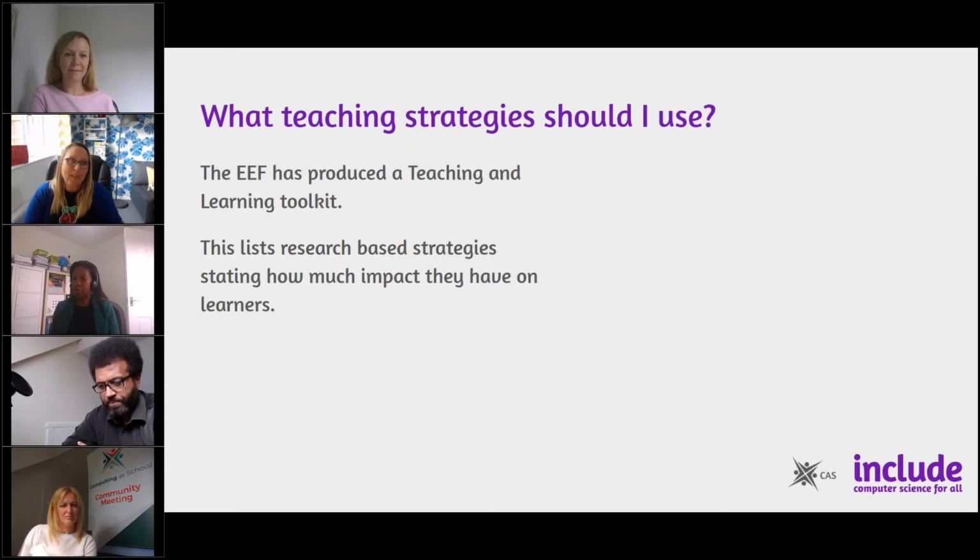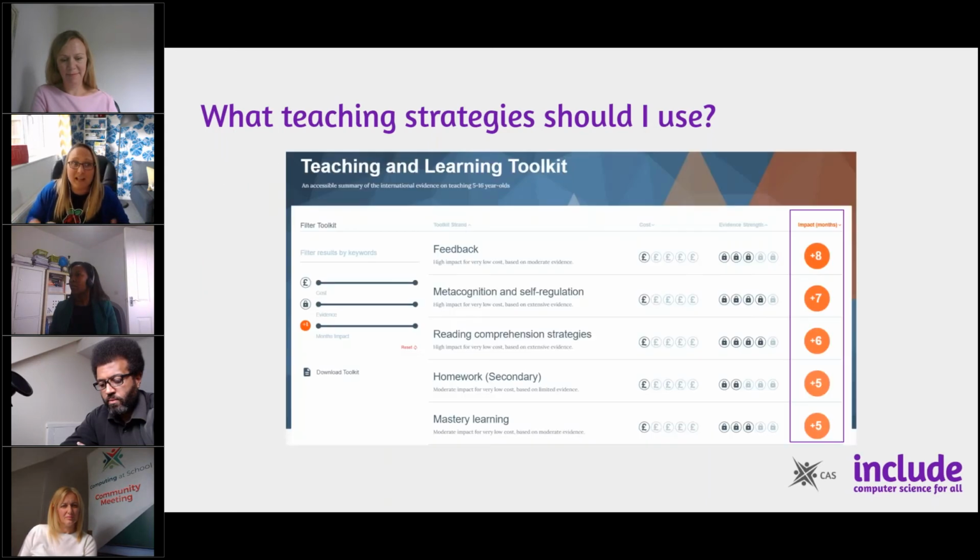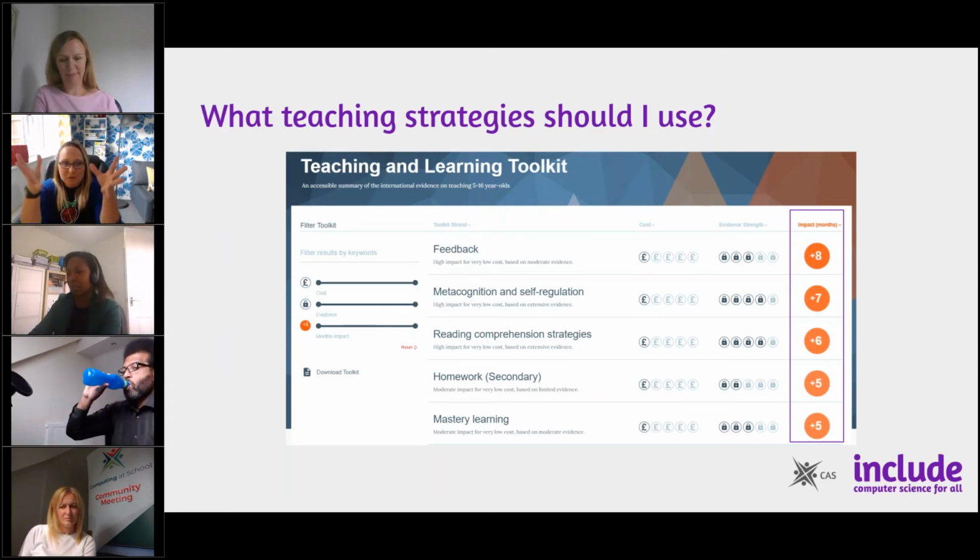So first of all, we look at things like the Teaching and Learning Toolkit, which is absolutely fantastic. Again, that's been around for quite a while, so you've probably seen it before, but if you haven't, it's a fantastic website. You can go on there and find out about the best strategies to use in the classroom, and this will have an impact on disadvantaged learners, but also everyone in the classroom as well. So it's not just exclusively for disadvantaged learners, and you can actually sort it based on the impact that you'll make. So if you look at feedback, if you do feedback properly, so making sure that you read the research and you do it properly, then you can make 1 year's progress plus 8 months progress. So there's all these strategies on there that are fantastic for you to have a look at.